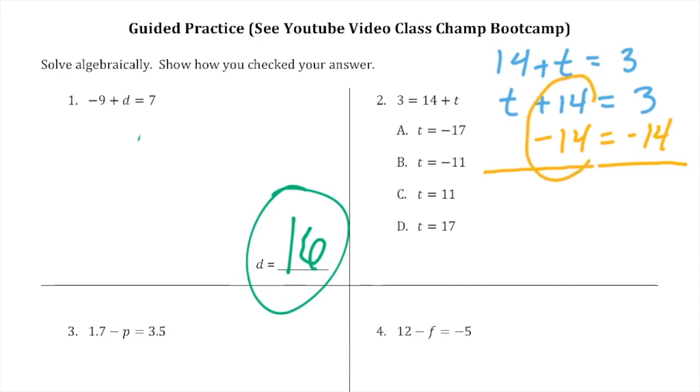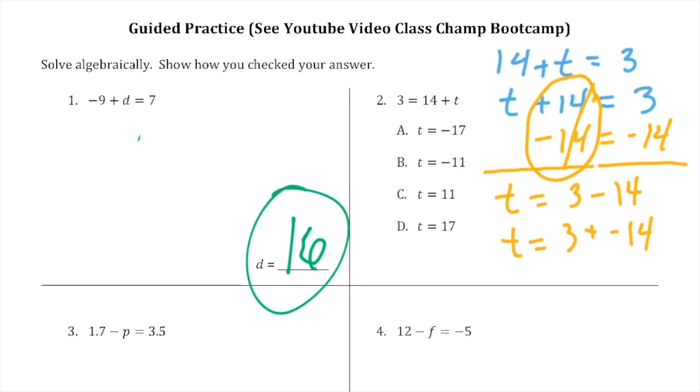We still form our 0 pairs because positive 14 minus 14 is 0. That cancels out. And now I'm left with t is equal to 3 minus 14. I'm going to use KCC, keep change, change, or add the opposite, or the additive inverse, to rewrite this expression. And now I have t is equal to 3 plus negative 14.